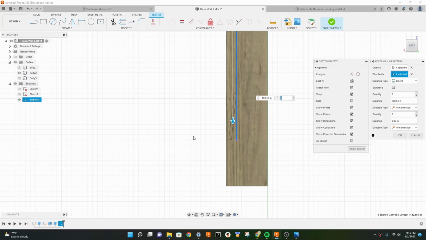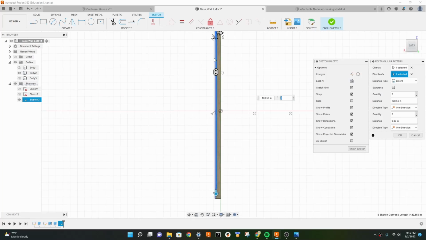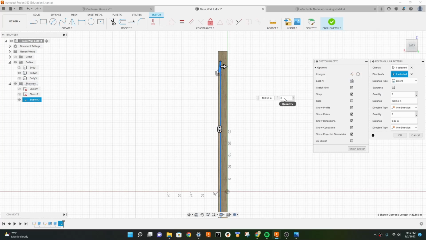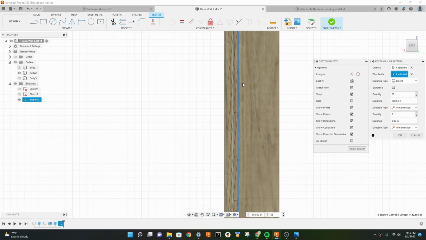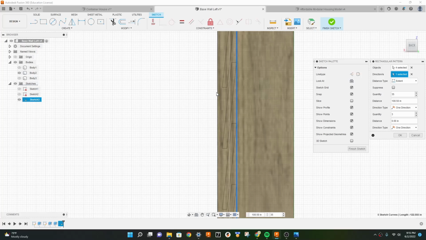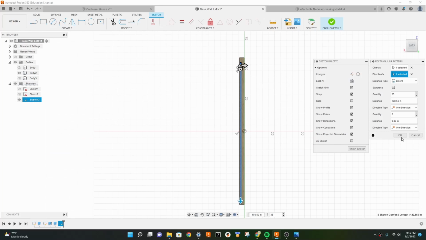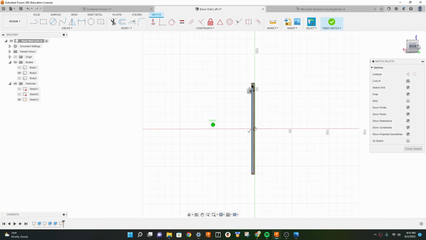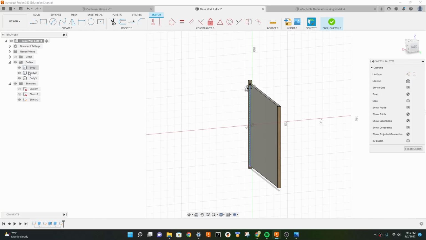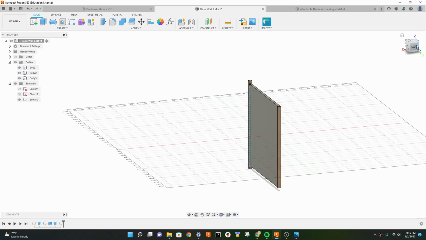I'm just eyeballing this for now. And then we can type in the amount of boards I want. So let's start out with 35 and see where that gets us. Okay, I think 35 is a good number. So I'll select that. And now we can finish the sketch.